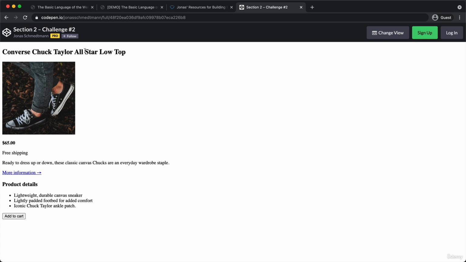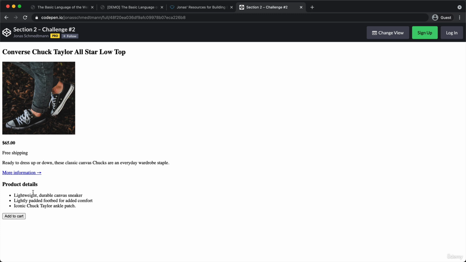And I'm saying component here because I want you to imagine this content in the context of something like an e-commerce store. So imagine that we have a shoe store and there are multiple shoes, and for each of them there is then a small component with this description. So stuff like the price, a short description, a link, and then some product details here.